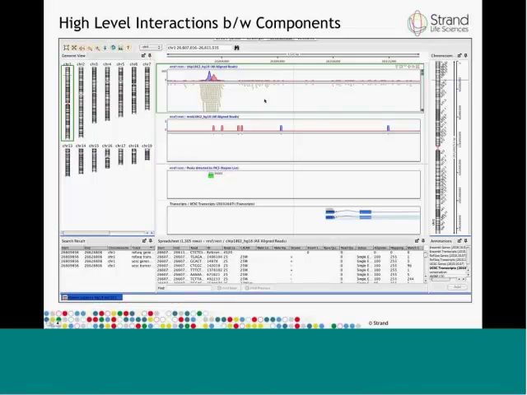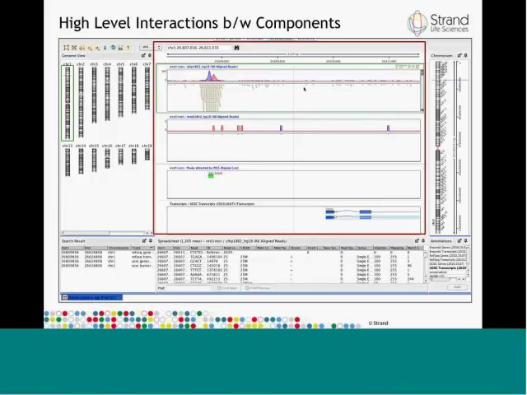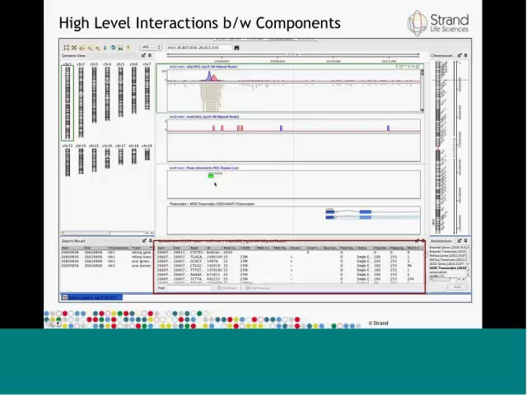Now let's say we've changed to a different chromosome. Within that chromosome, you can again click and drag in the chromosome view, and the result of that would be to zoom the region view into that region, and the spreadsheet would again show the data from the active track in that particular region. You can also zoom in from the region view, and you can also interact with the region view from the spreadsheet.